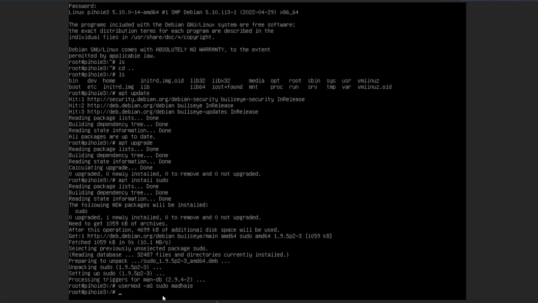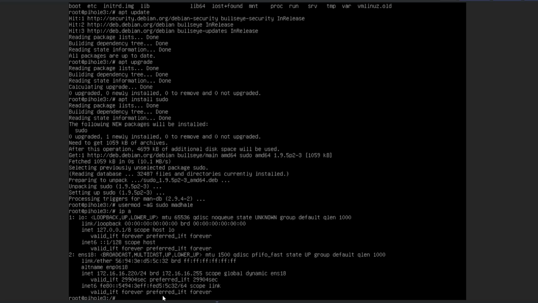All right, now the next thing I need to do is to check the IP. There we go. So we've got what's going on here. That's our Ethernet device right there. And we have an IP address down here. So that's our IP address. If that IP address is fine, then you can set that as your static, but we need to set a static IP address. Sometimes you can do this inside the PiHole installation, but with Debian I found that you really need to do this on your own.